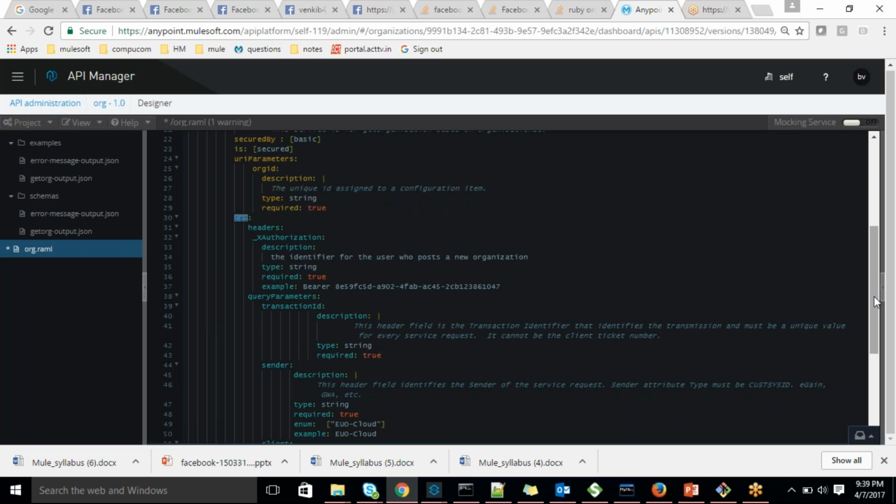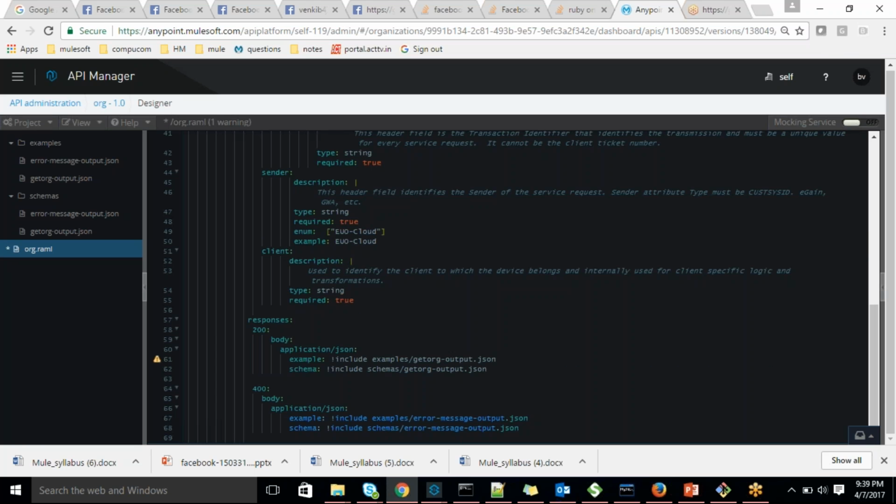If you observe here in the RAML, if you get a 200, then this is an example, so that whoever is consuming our service can understand. This is an example, guys. Whenever we hit the request, we will get the dynamic response from the target system. But this is kept for documentation purposes. Then see, the schema is this.